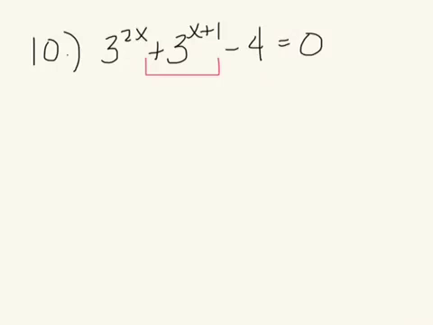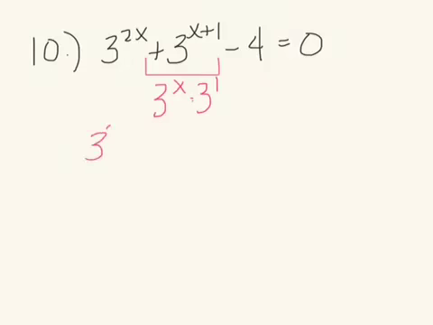We need a coefficient and our variable, and this is 3 to the x plus 1. But we can undo this exponent situation. Remember, when we're multiplying with like bases, we add exponents. So we can undo this x plus 1 like this, writing it as 3 to the x times 3 to the first. And with multiplication, order doesn't matter, so I'm going to switch that order.